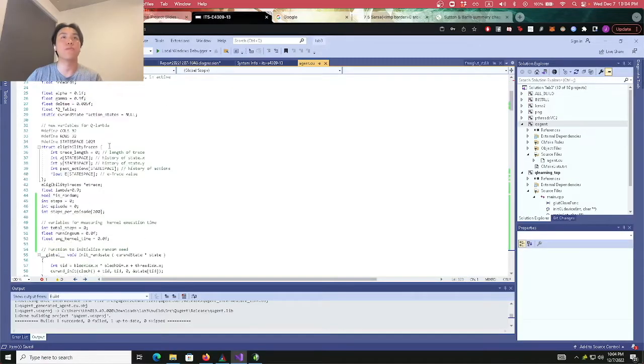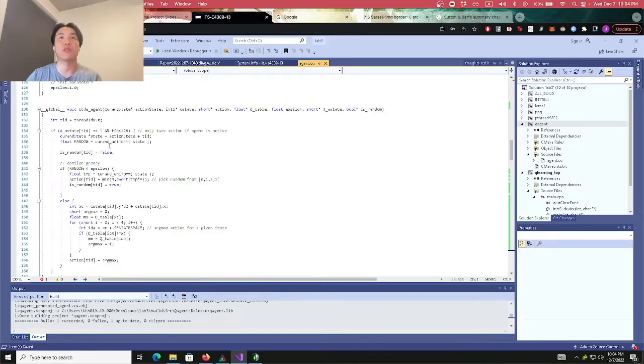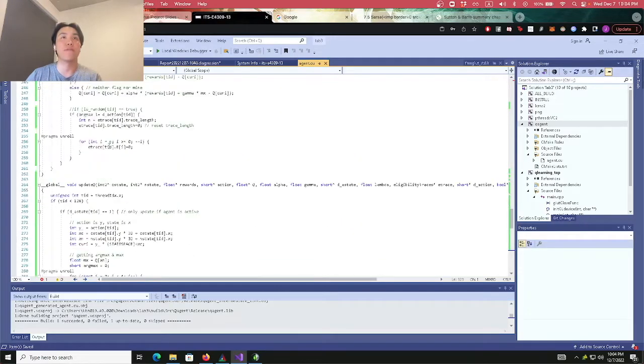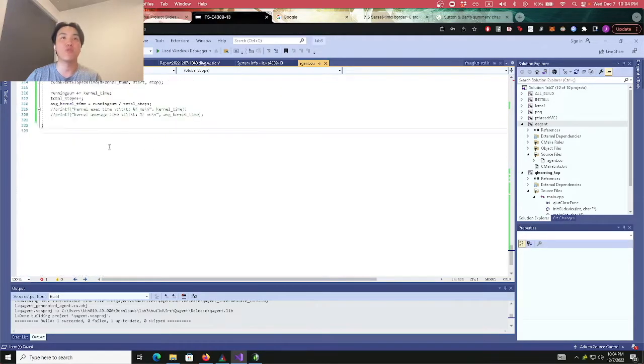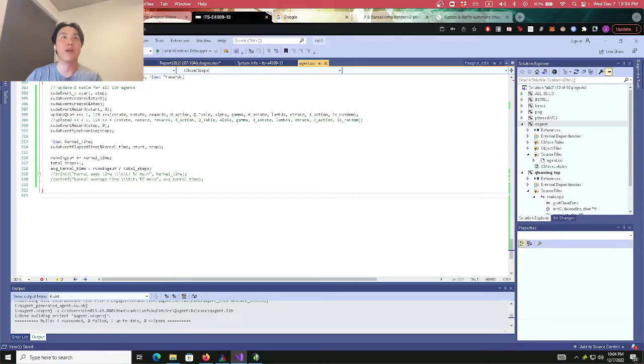Okay, so next I'll be going over the demo. You can see that I'm using the same code as the one I just walked through, and then we have update Q lambda, which is what we just talked about. Right now I'll be running Q lambda. I also implemented update Q for comparison later. So let's run.